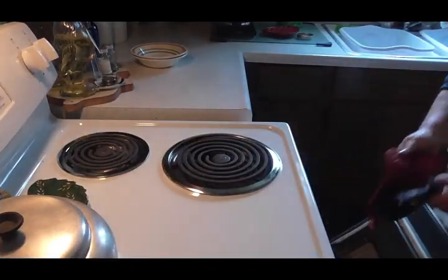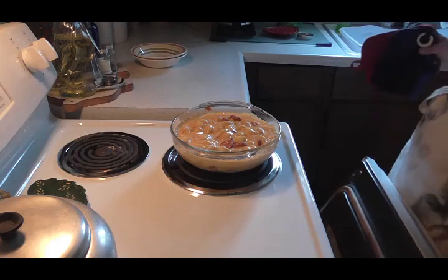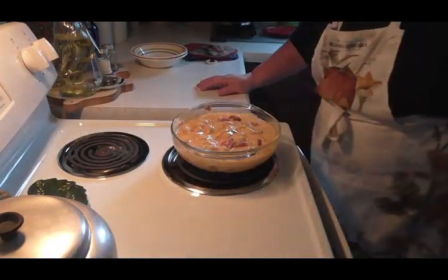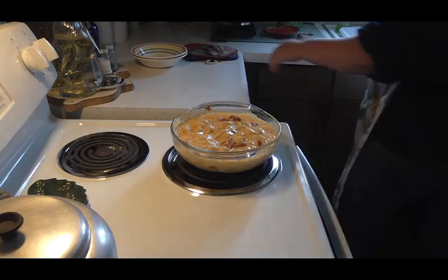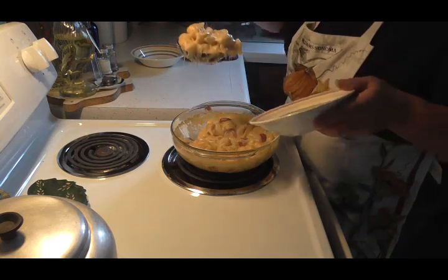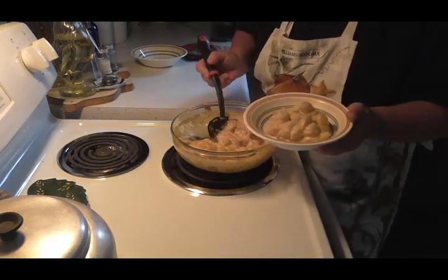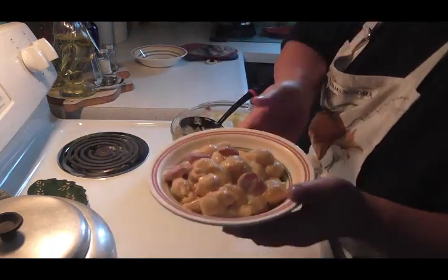Okay, friends. That's about as golden as I want it. Look at that. That turned out fantastic. All right. Now I'm going to scoop some of this up. That turned out wonderful. Look at that. Nice and creamy. That, my friends, is an awesome comfort food.